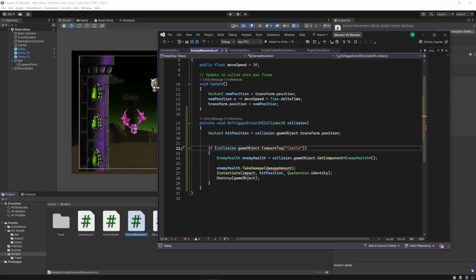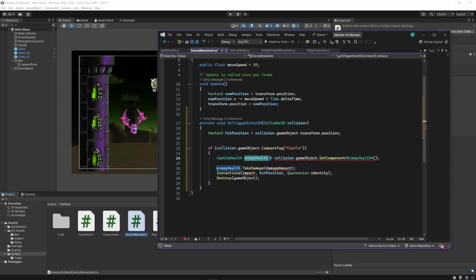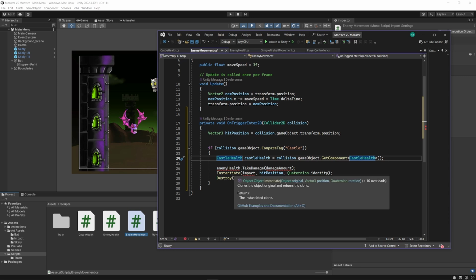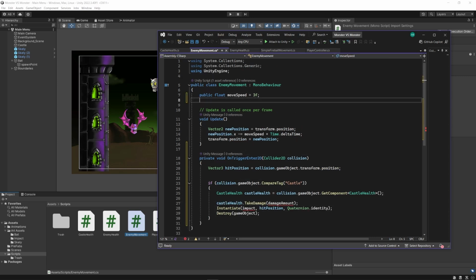So whenever this enemy hits the castle, right here, it's going to say castle health castle health equals collision get component castle health, and then enemy castle health dot take damage. Damage amount, I need to add a variable for damage amount.